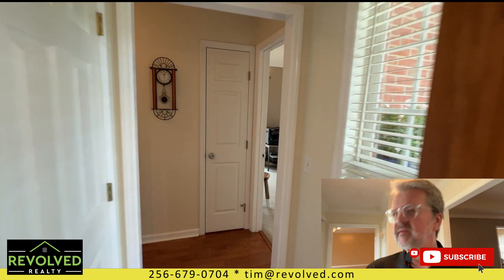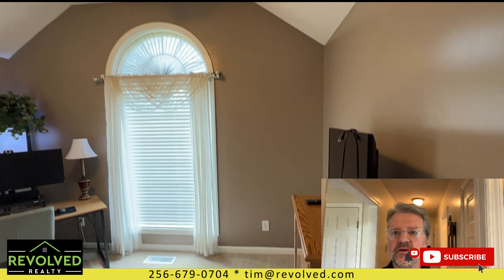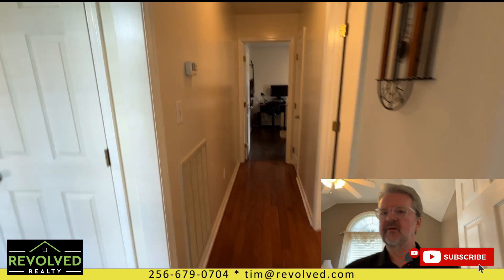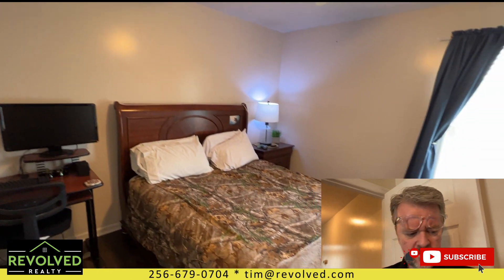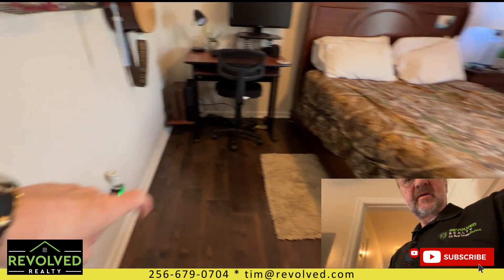The other bedrooms are on this side of the house. Bedroom number two is here, which they are currently using as an office — good size. The fact that the ceiling is high always makes a room look bigger, and that's very handy. Carpet looks good, and there's a closet. There's a full bath here as well. The third bedroom is here — nine-foot ceilings make the room look larger, and this room has had some flooring updates.